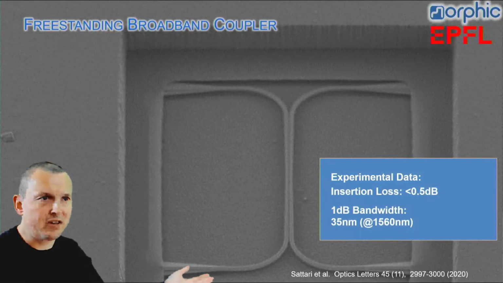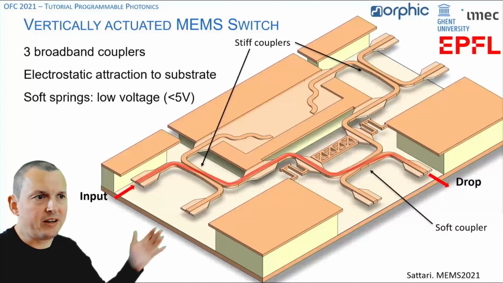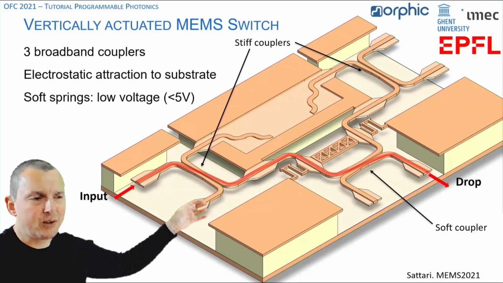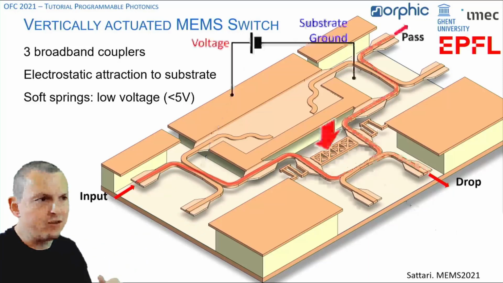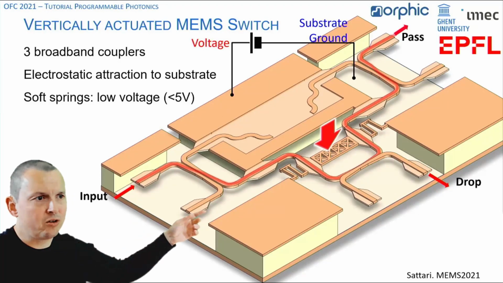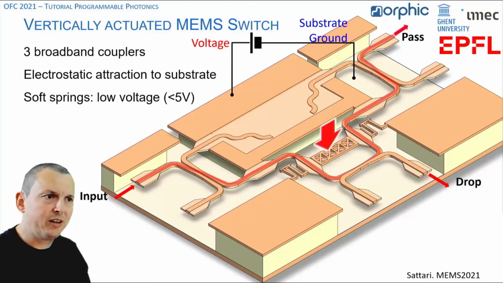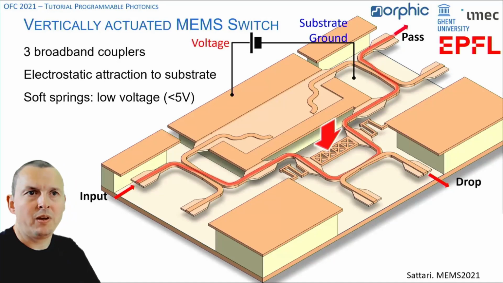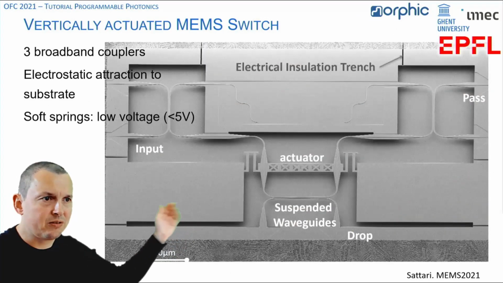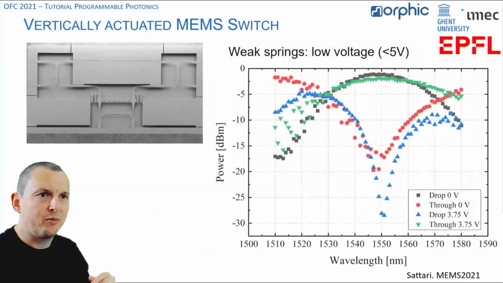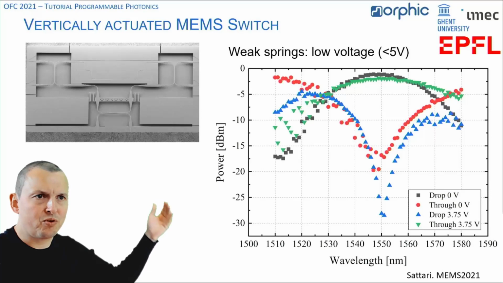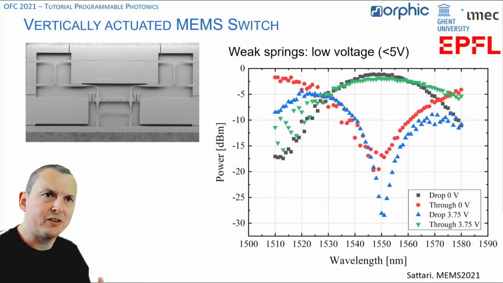If you take a suspended directional coupler like this, you can now make a tunable coupler by actuating one of the devices. In this case, we can do a vertical actuation, pulling it down towards the substrate. So as a result, basically the light goes from drop to pass. So you see that just by applying a voltage, we can move the coupler up and down and go from cross coupling to bar coupling. Now, this particular device, also fabricated, works quite well. So we get a quite broadband transmission from drop to pass over like 10 nanometers.